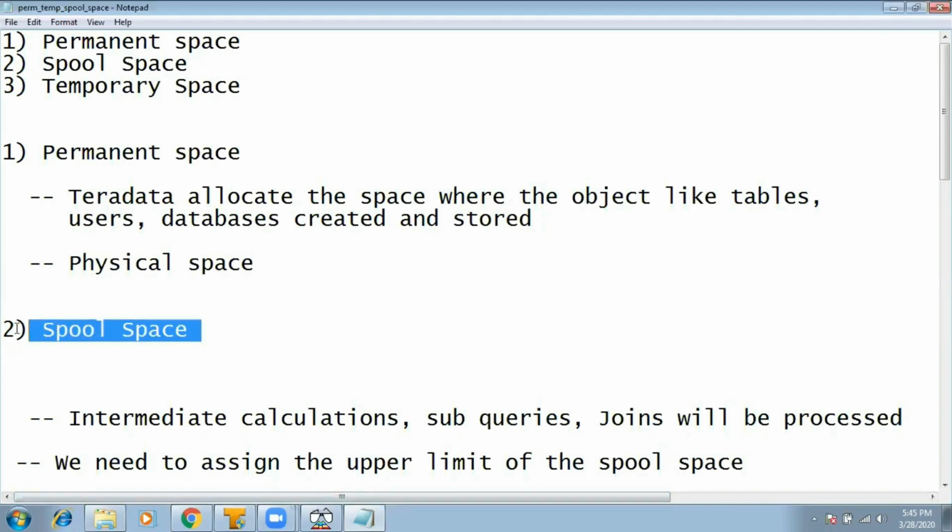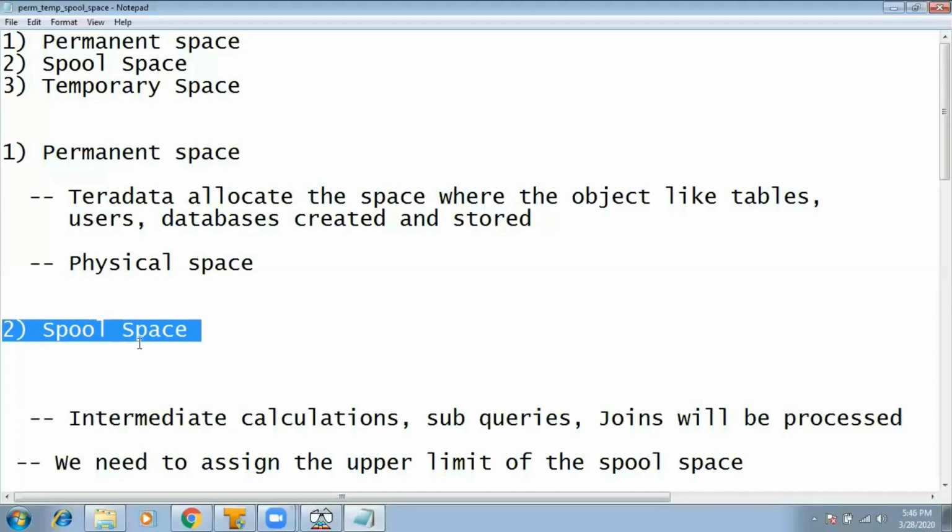Then you have the spool space. Spool space is nothing but unused space. So unused permanent space is called spool. You are running a complex query, maybe finding a rank, doing some aggregations or subqueries, on big data, and it will take a lot of space.